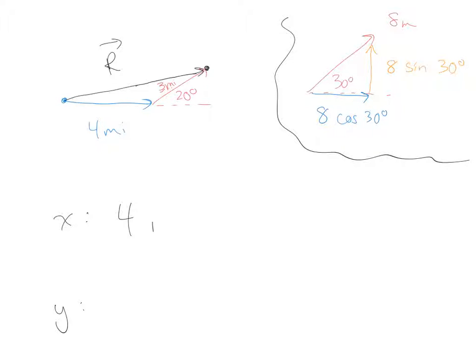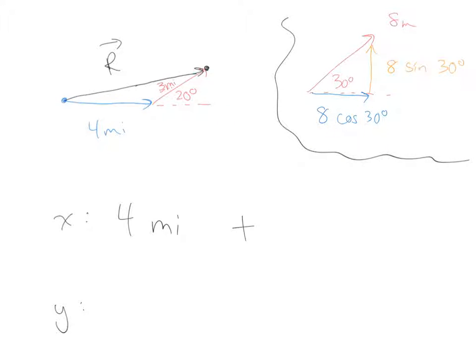So in the x, I've got 4 miles for sure. Why isn't the 4 miles in the y direction? Because it's only to the right. If it was up or down, it would be in the y direction. If it was left or right, it's in the x direction. Now, the vector that's 3 miles is in the x and the y. So we go ahead and break this into components right here.